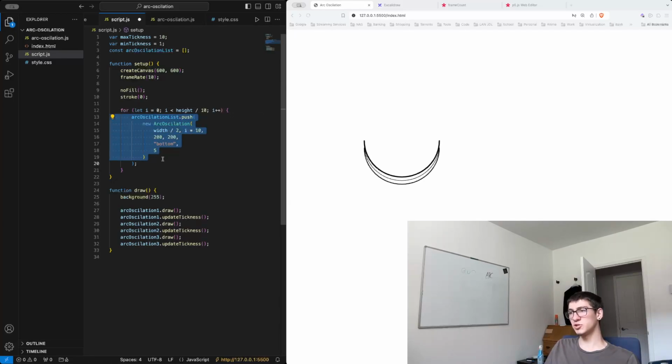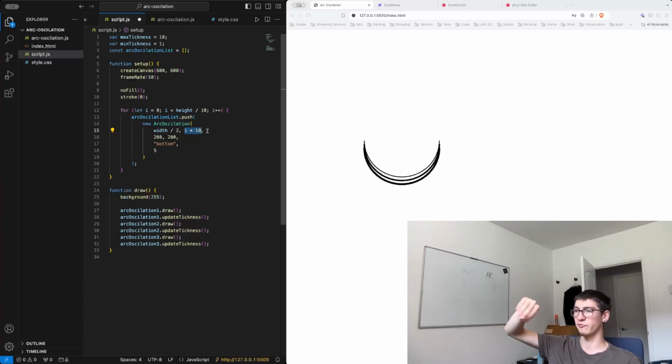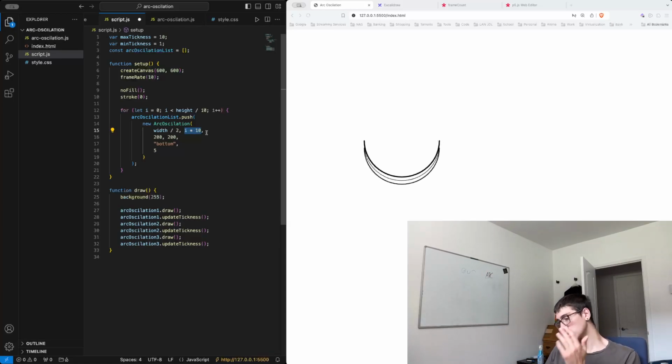So for each of them, we want to space those by 10. So if i is 0, then it's going to be times 10, 0, right? So it's going to be at the top for the first iteration. Then i is 1, then times 10, then we place it at 10 pixels from the top, and so on and so forth. So let's do that, right?